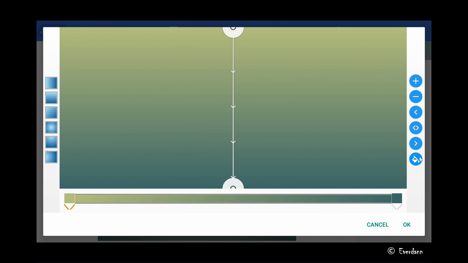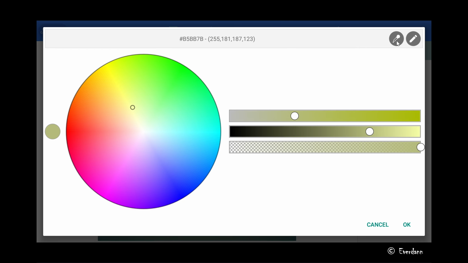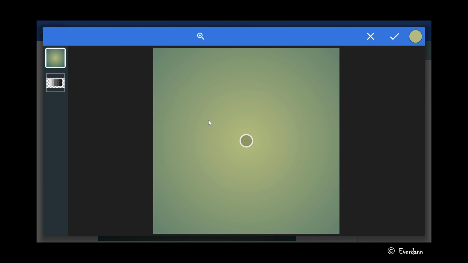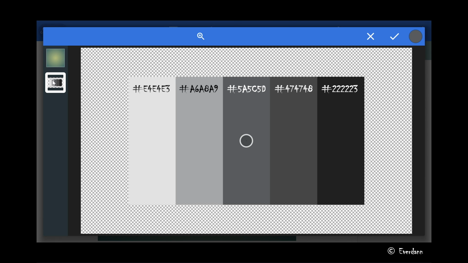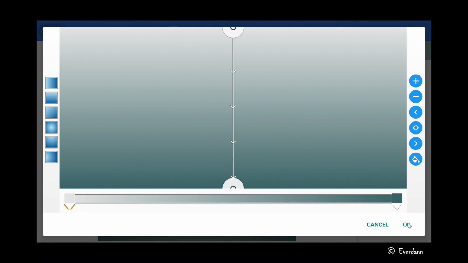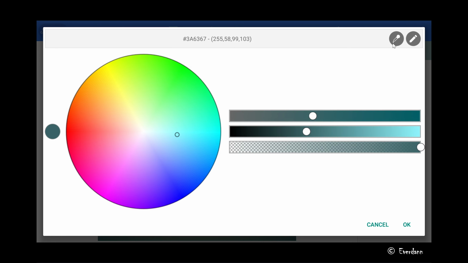I will be taking the hue of the first color stop from a color palette I created, which is linked in the description below. By the way, color stops are stopping points in a gradient that show a specific color at the exact location we define. For the first color stop, I will be choosing this color, and for the second color stop, I will be choosing the second color here.